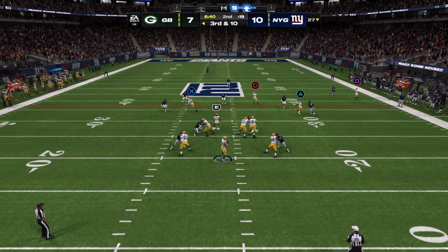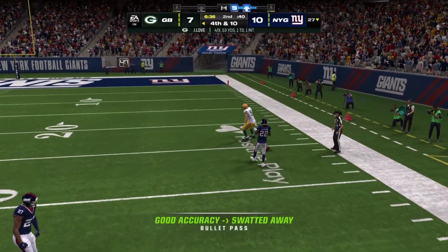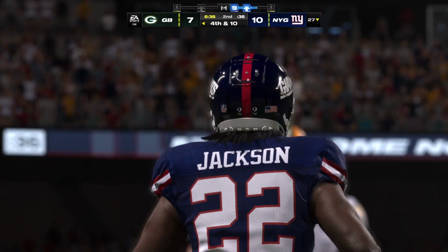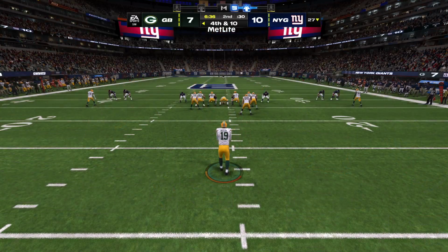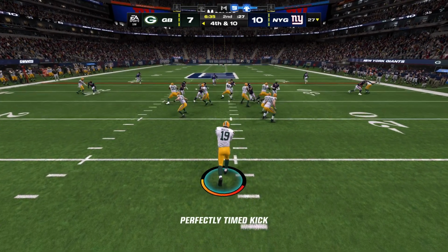Working out of the gun. Love. He's going to launch this deep for Watson. That's going to be knocked away and incomplete. Zone coverage there. They were playing deep. That makes it obviously a little bit harder to run by guys. And that time, there's not much of a window to get the ball in there, and it winds up incomplete.